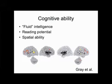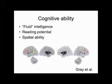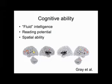So first of all, this picture down here illustrates areas that correlate with an individual's fluid intelligence. Fluid intelligence, sometimes called little g, is kind of your problem-solving intelligence. It's kind of how quickly you can come up with solutions to novel problems. And obviously it's predictive of work and school success. And you get a not bad correlation between that and activation in these areas, these frontal lobe areas, which again are important for higher level cognition, and some back here, temporal cortex, when people are solving simple problems.